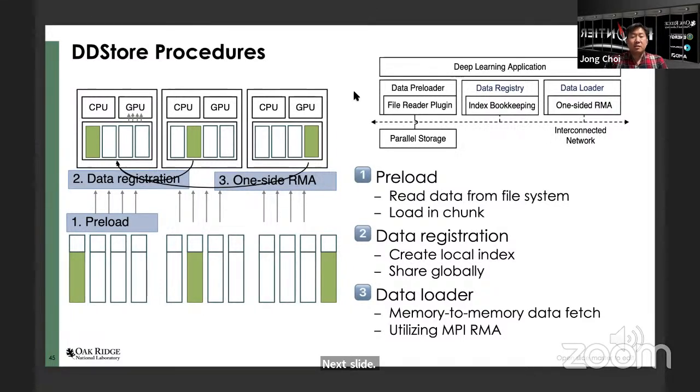The primary operation of the DDStore is as follows. First, the process begins by pre-loading the data from the PyTorch system. We are adapting the distributed data parallel approach, so data will be divided into chunks, and each process loads its own chunk into memory. Second, after loading, each process generates metadata information and then they exchange it globally. This is part of the data registration process, and the metadata is used to track which process holds which data segment. Then during the training, it serves as a transparent data loader. Once data is needed from a remote process, DDStore allows each process to grab the data remotely.